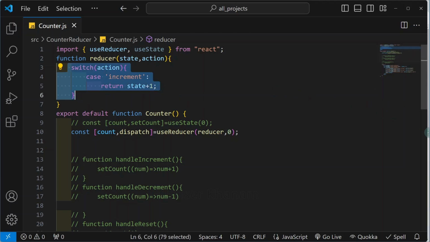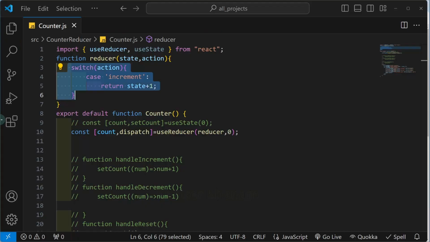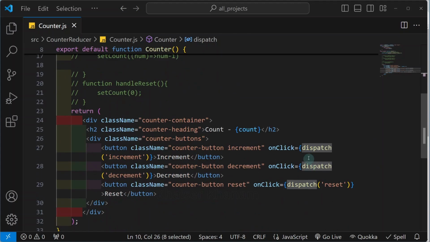Now let us see the result. But here we are going to get this error: too many re-renders. React limits the number of re-renders to prevent an infinite loop. Why? Because dispatch is a function, and inside onClick we have directly called this dispatch function. We should not do this.